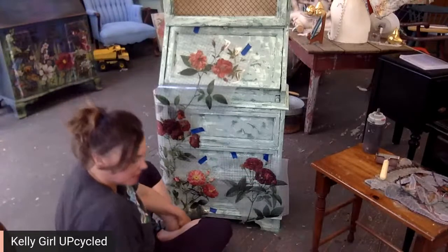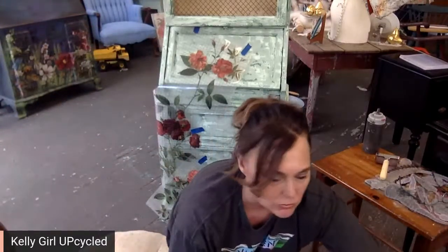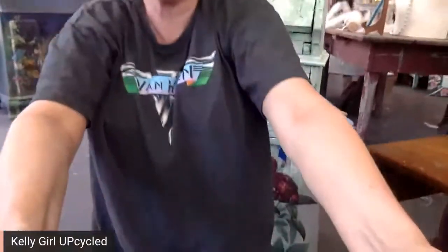Can y'all see? I'm thinking I'm going to change my angle. Let me move, y'all. Hey there, those metal grates at Lowe's, okay.